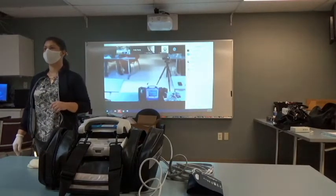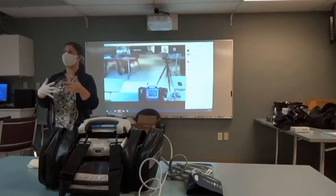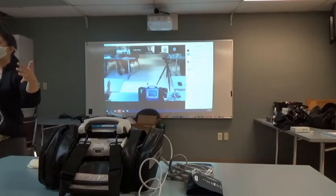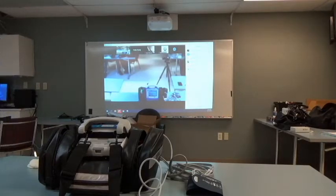What's smart cuff? Smart cuff is where we're syncing to the R wave. That's a great question. That's where we're syncing to the R wave with the four lead, where it says, okay, I hear a beat here, here, here. I'm going to ignore the noise in the background to help you out. Does that answer your question?